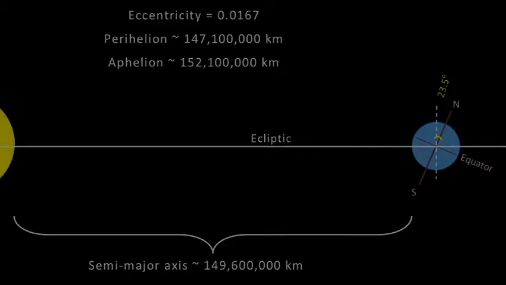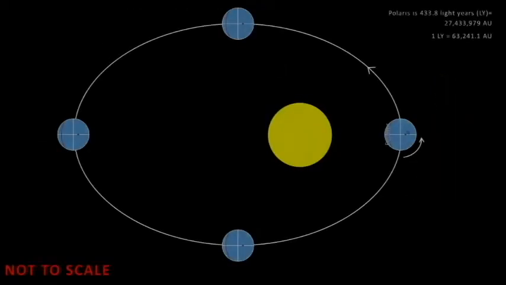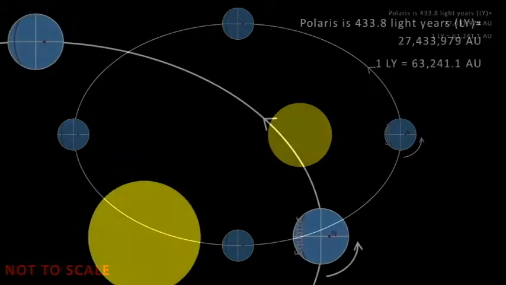This also is not to scale. All right, this is as if you're looking 90 degrees down upon the ecliptic, on our solar system towards Earth's North Pole. So, like I said, it's not to scale. I had to greatly exaggerate the size of the Earth compared to the Sun. I had to greatly shrink the distance and greatly increase the eccentricity so you could see what I'm trying to illustrate here. The separation is far, far greater than this.